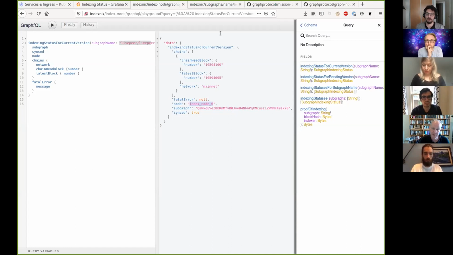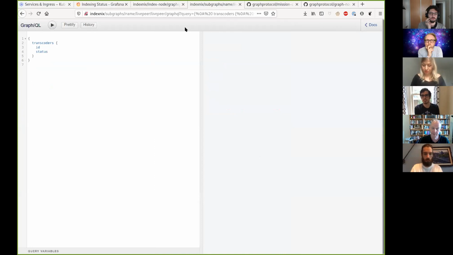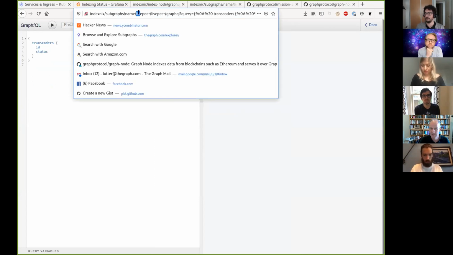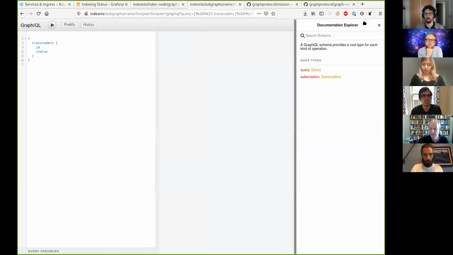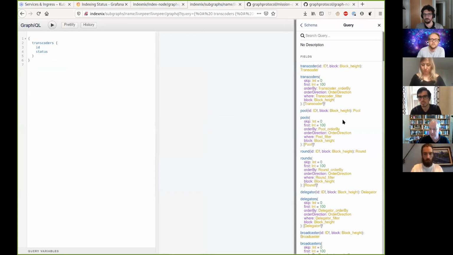You can also inspect the data for a subgraph with a similar GraphQL interface. That's at subgraphs/name/ and then the name of the subgraph, /graphql. That also has the schema for the subgraph, which is derived from the subgraph's input schema, what is part of the subgraph when you define a subgraph.